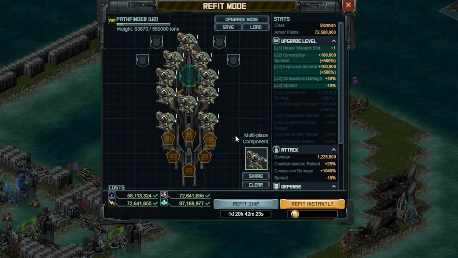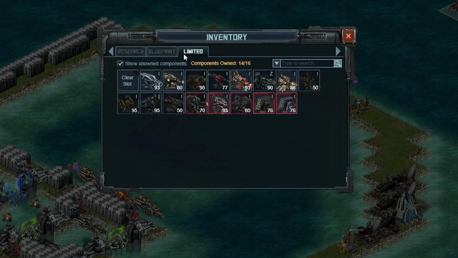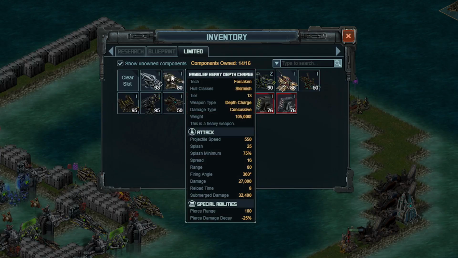Use the limited ones on your damage ships primarily if you have those, because these are the ones you're going to buff with your specials. And then the heavy weapon, there really is no other choices. It's the tier 13 one, again at 80 range.